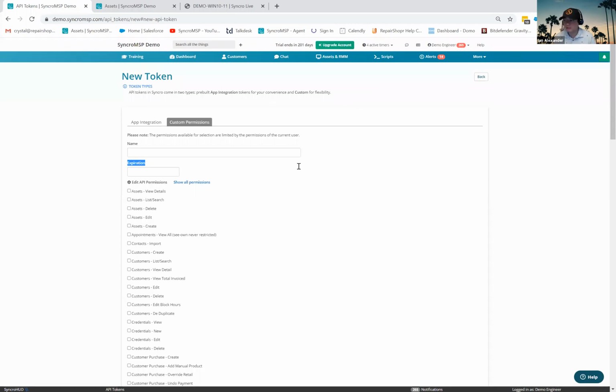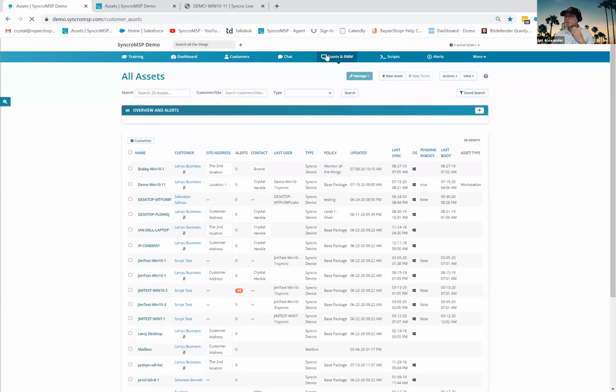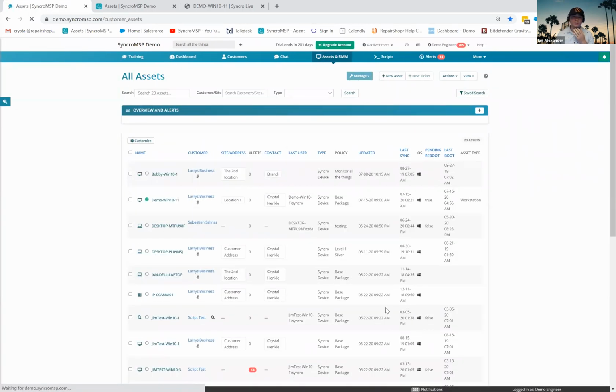Okay, next, mobile app navigation changes. We made some changes that are kind of hard to show here, but the mobile app now has a new menu at the bottom. You can go into your settings in the menu and switch around which items you want to show up in what order. It should make it a lot easier for you to navigate through the mobile app. We also made it so you can reboot assets from the mobile app. So changes there.